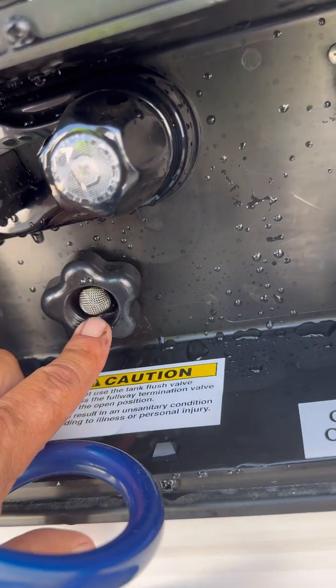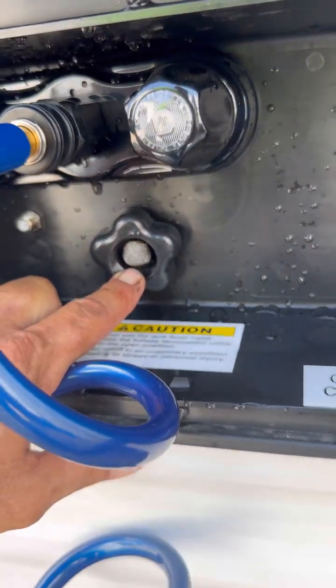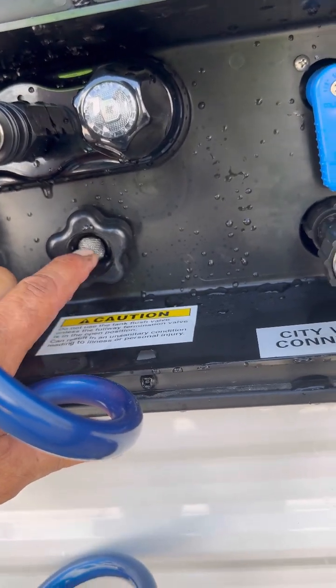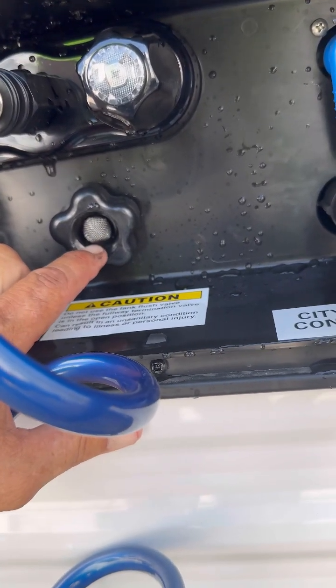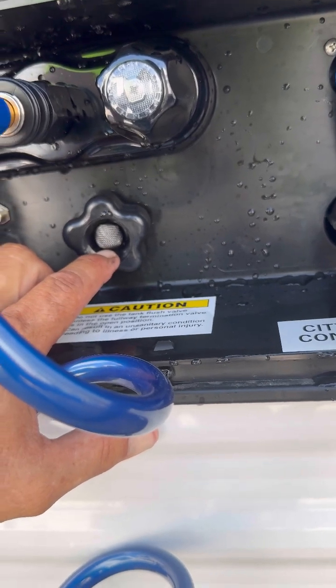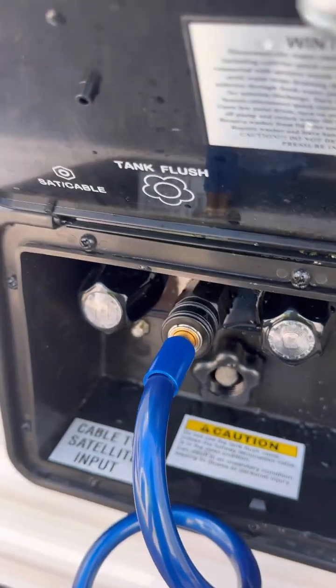This is your black tank flush. If your black tank monitor is showing that something's in there and you know that you've dumped it, if you hook to this, it'll have rain heads that'll rain down on those sensors to hopefully clear your monitor for your black tank. You'll have hot and cold.